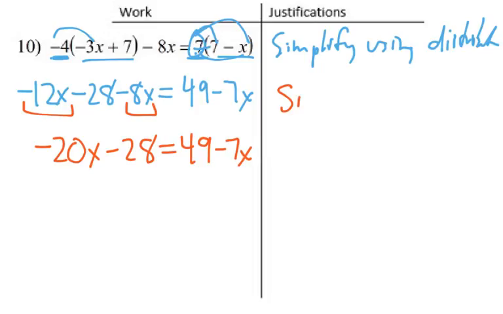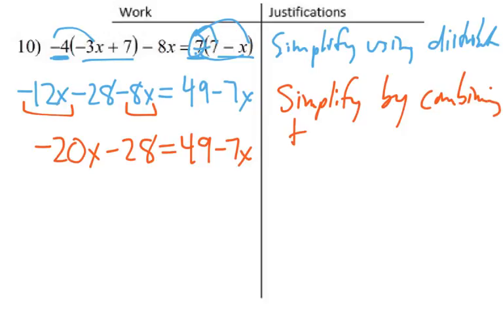What did we do? We still simplified by combining terms. Okay, the x terms. Alright, so now what's the next thing we can do? Now we can start saying, okay, I've simplified these as far as I can. A variable term and a regular number, I can never combine those. So now we've got to look at figuring out what we can do with our numbers.